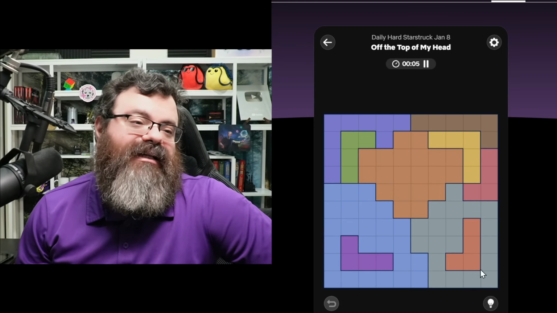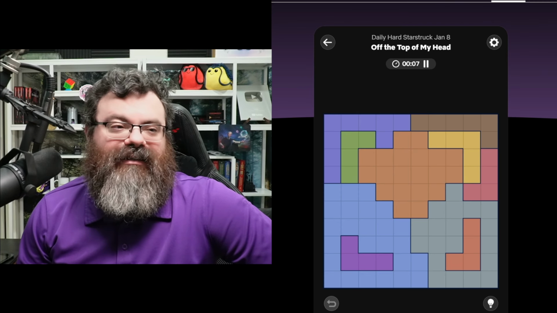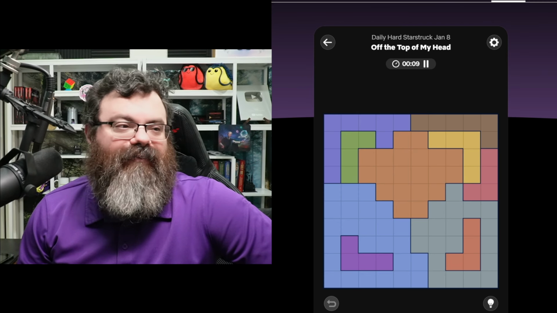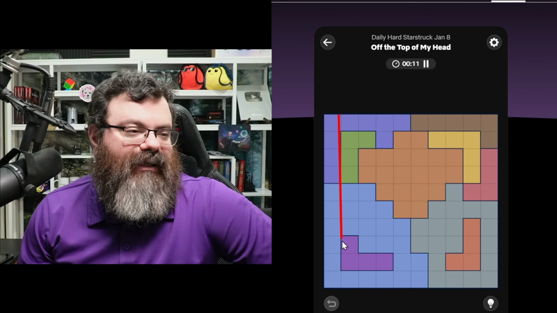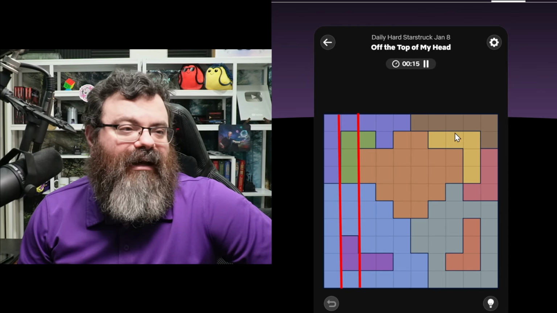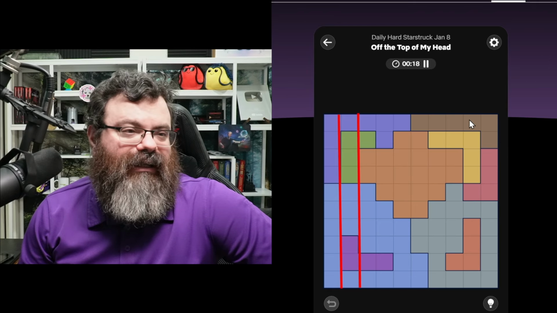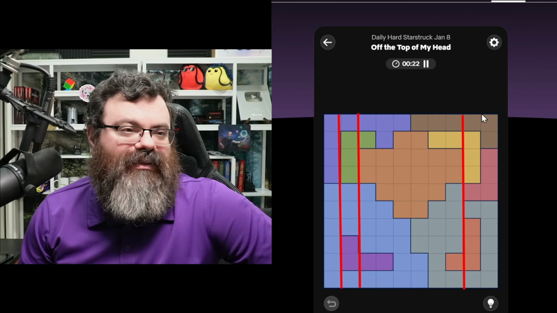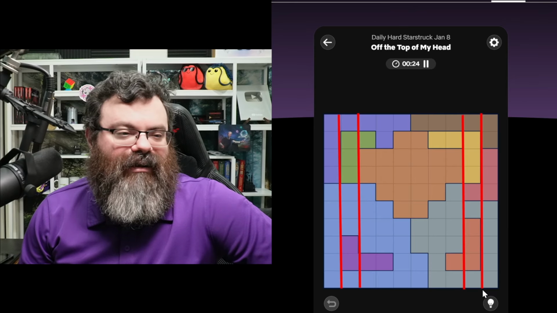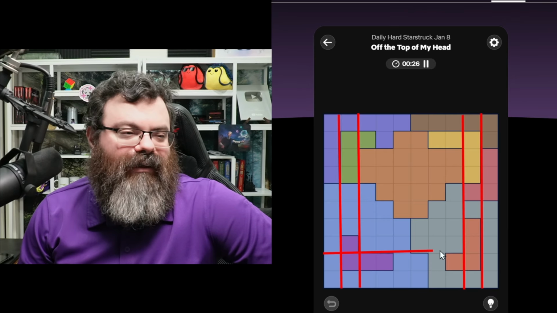So this has what they call an X-wing, and if you hit hint, eventually it'll probably tell you about the X-wing. But let me explain this because it is quite an interesting technique. It shares some bones with the X-wing in Sudoku, but honestly, it's pretty different. It's actually more akin to set theory in Sudoku.